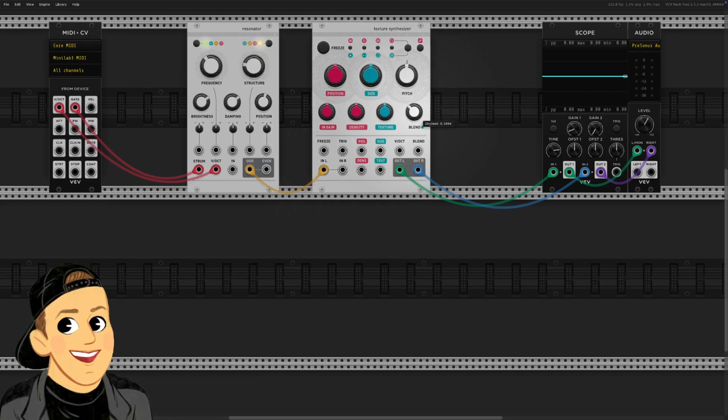So right now, we'll take it all the way over to completely dry, and we should just hear Rings through Clouds with no changing whatsoever. Yeah, that sounds pretty good. We will up the in gain. Let's just max that out, just to make it a little bit louder as it's coming in. And then maybe we'll just up the output level too. Okay, so that's just Rings still. So far, nothing is happening due to Clouds.